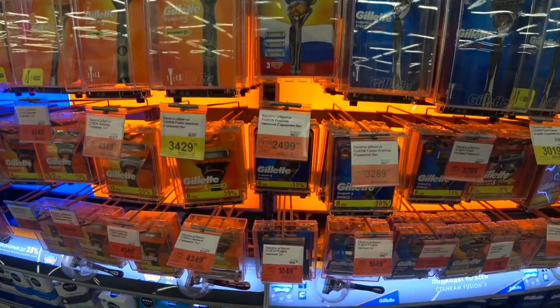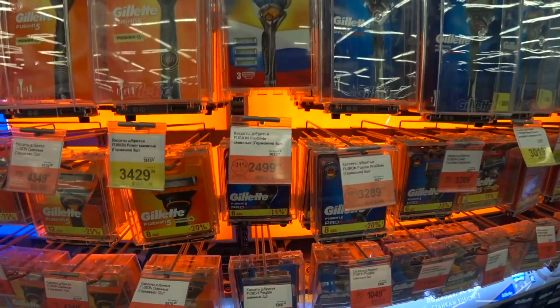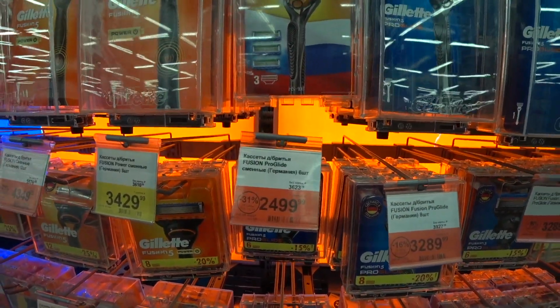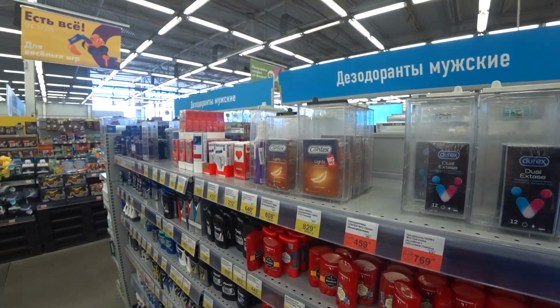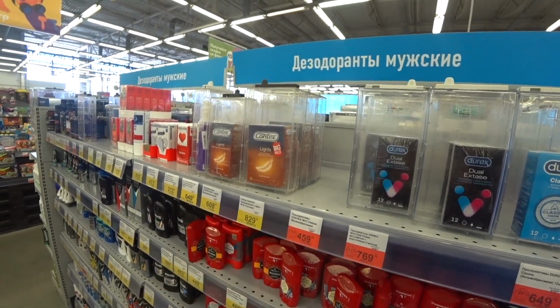Now, do you remember how expensive Gillette razor blades were last time I came here? So let's see. So Gillette Fusion Pro 5 were 3,441 rubles for 6 blades. So now we can see they're 2,499. But that's only if you've got one of these, a Lenta card. So yeah, we can see the price with Lenta card is 2,500, or without it 3,623. So everybody, last time I was here we could see that big box of Johnny's here was 1,000 rubles. Now they've gone down to 829 rubles. So that's a much better bang for your buck.